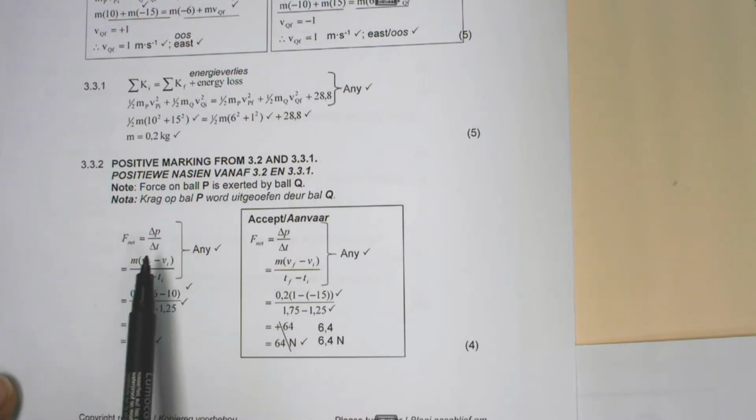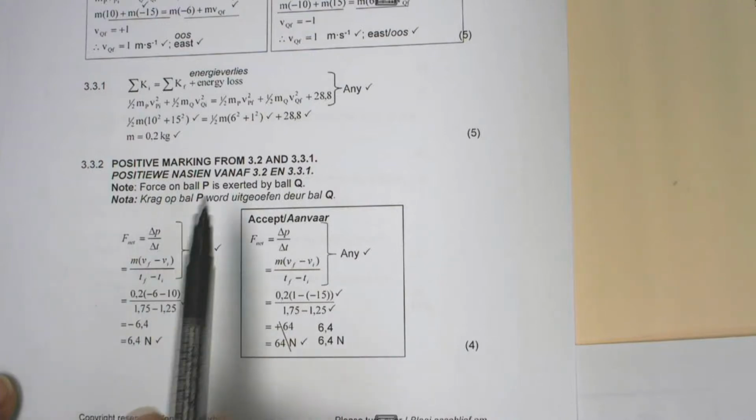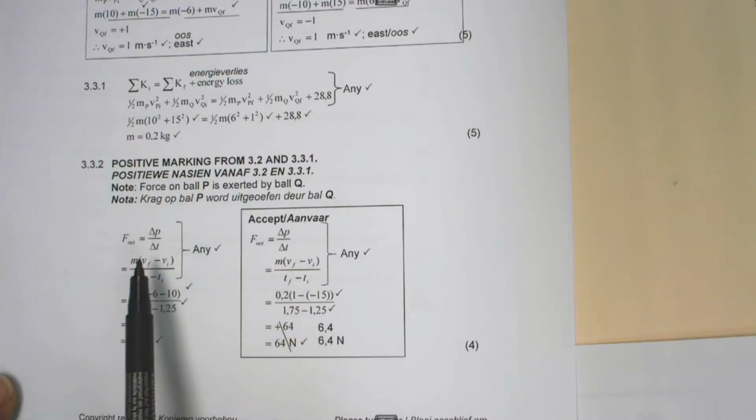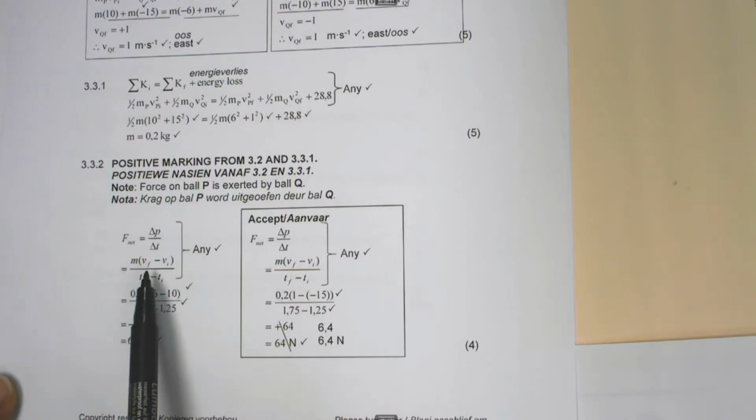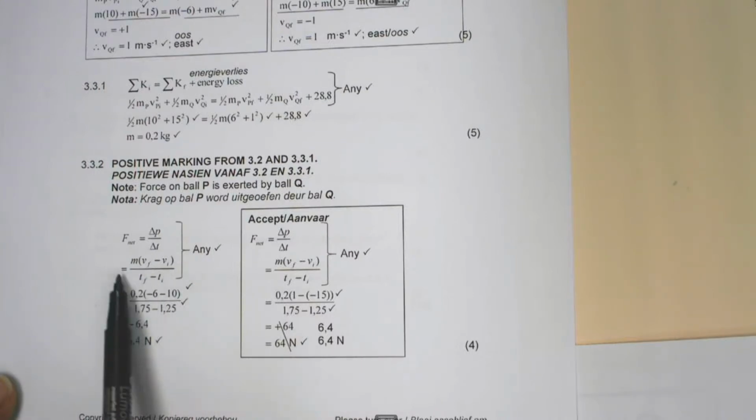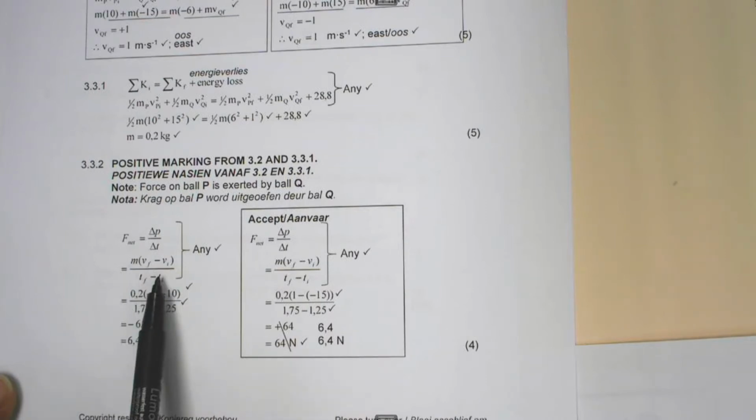So it is an emphasis of not giving the definition only, but also the understanding of what the definition is. Now it is 1 mark for that formula, and then the extension of that, it means it is going to be mass v final minus mv initial. Now taking m as a common factor, then we still have that change in momentum, and then must have t final minus t initial. Now what is going to be the mass?